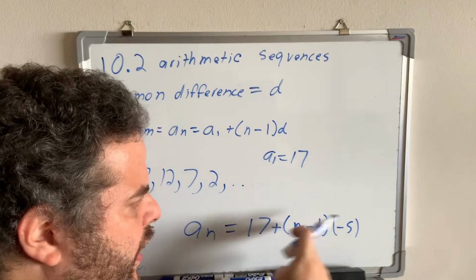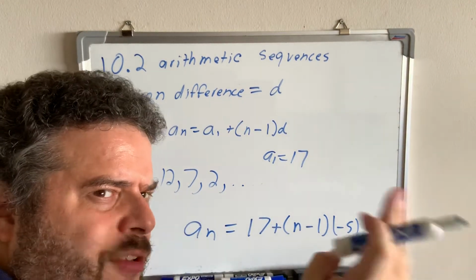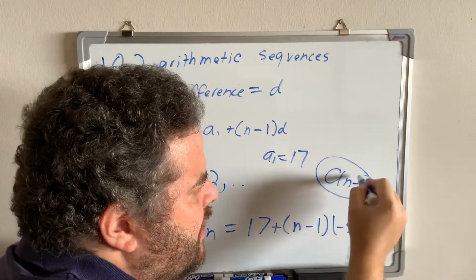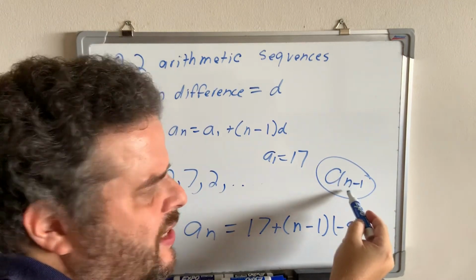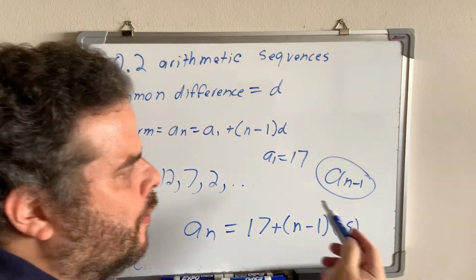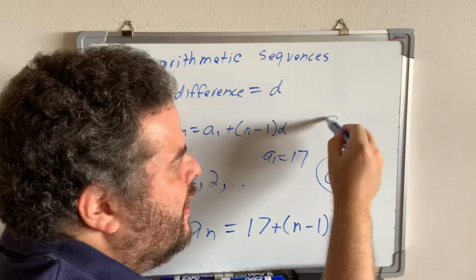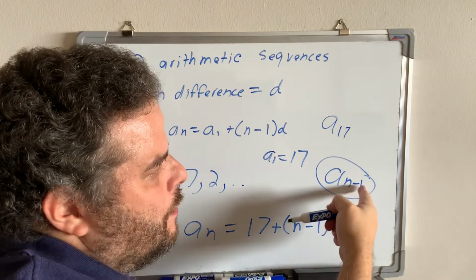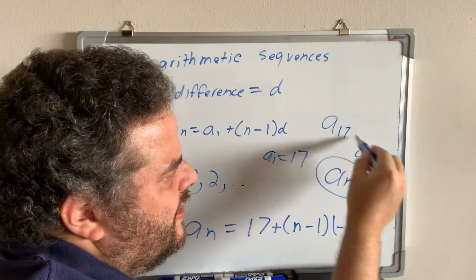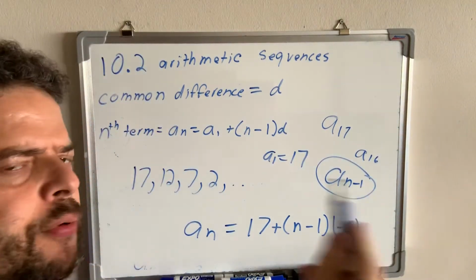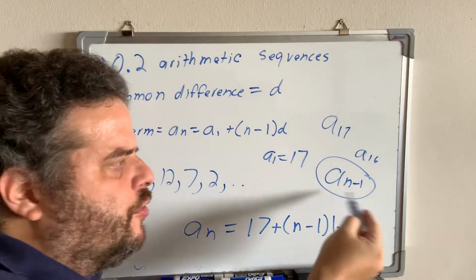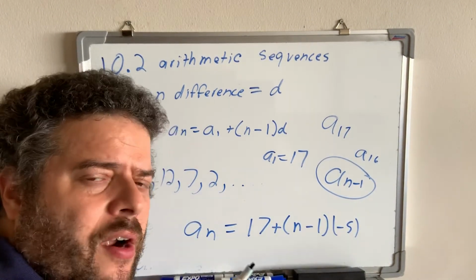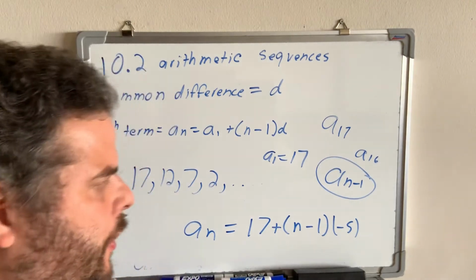Note, there isn't any recursion here, because as we saw yesterday, in order for us to see recursion, we have to see more or less this term, which means the previous term. Why does this mean the previous term? Because if I'm looking at a17, when you plug 17 in here, minus 1 gives you a16. So this term represents the preceding term, and it refers to recursion. So again, here there is no recursion, but we are working on the explicit formula.